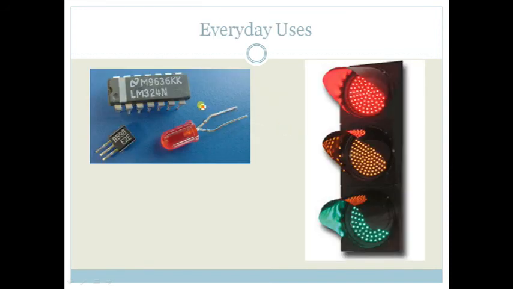So everyday uses of your metalloids, for example, this is a diode. Now diodes, you also get transistors and things like that, but this diode is in a lot of your traffic light LEDs, which stands for light emitting diodes. And what they do is they give off a lot of light with almost no heat. In fact, no heat, you can touch them. And it also uses a lot less energy. And that is an example of what we can use these metalloids for, the semi-metals.